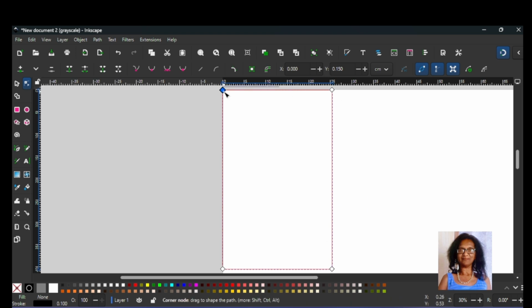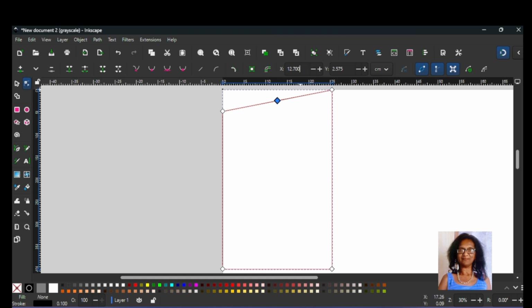So on your vertical, at the moment in the beginning here, I'm going to drop it down by 5 centimeters. So that will be my neck width. And thereafter, I'm going to click onto the other node, highlight both the nodes, and go on the left hand side on the top and insert another node. Once I've inserted that node, I'm going to deactivate the other nodes by just clicking on the side, and then I'm going to reactivate the node in the center.